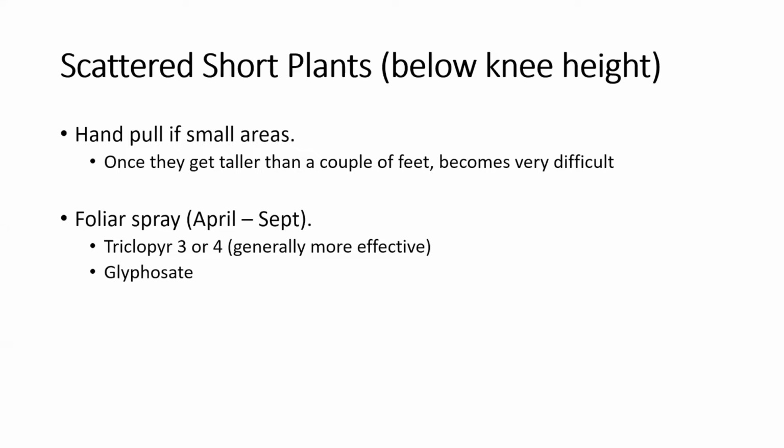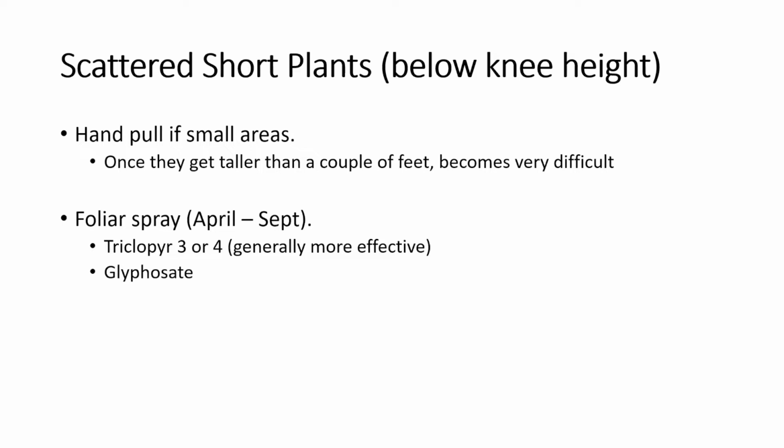If you're a homeowner or a landowner that prefers not to use herbicides, or if you're working on a property, a certified organic farm for example, where effective herbicides are not an option, hand pulling is an option. This is most effective when these plants are below knee or thigh height. Once they get taller than that, they become much more difficult to pull because of an advanced root system, because all these plants are perennials. Especially if you're working in dry soils, it becomes much more difficult. Probably more effective is a foliar spray.